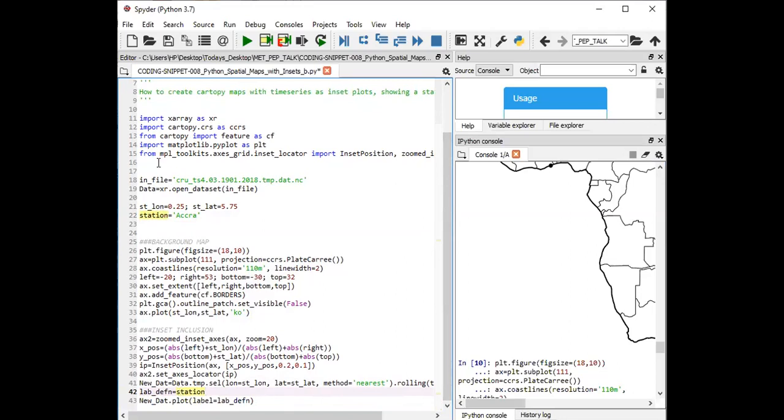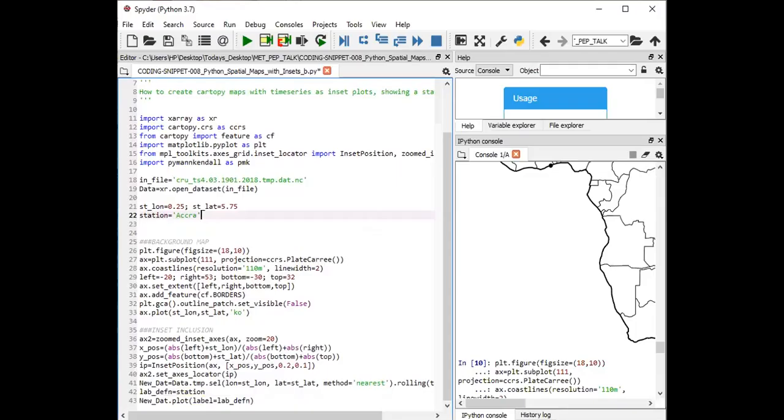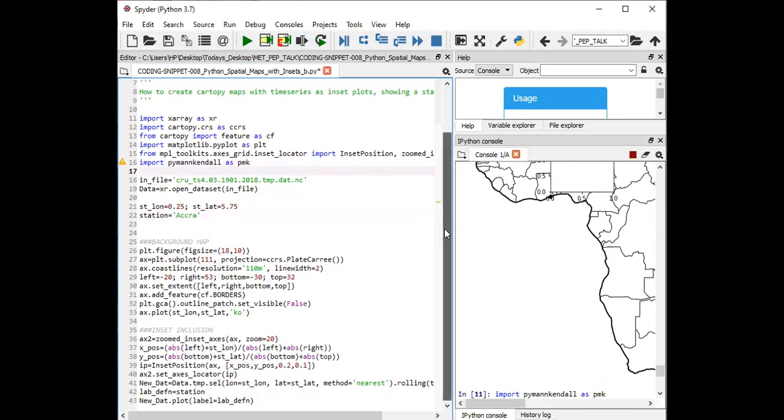I want to directly indicate maybe a statistic. So let's import our pymannkendall, for instance. So we import our pymannkendall as PMK. Then let me run this line so that I don't forget. So pymannkendall is imported.